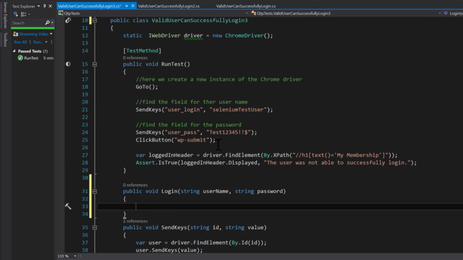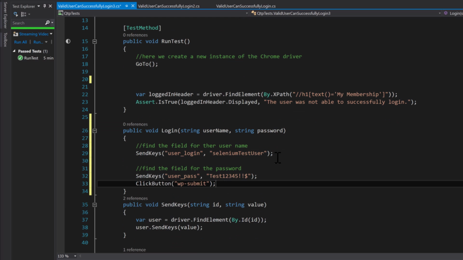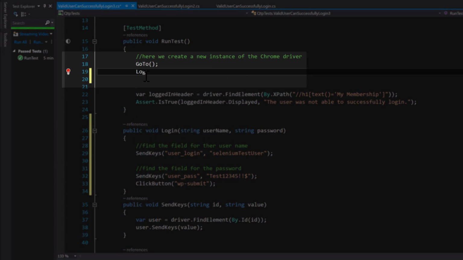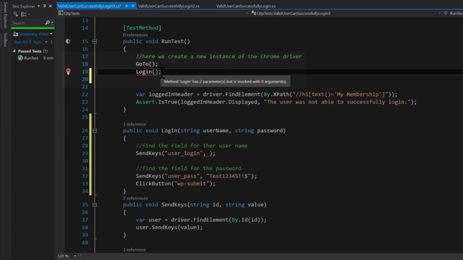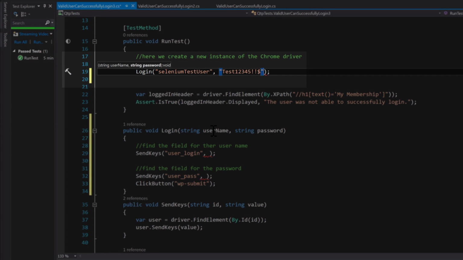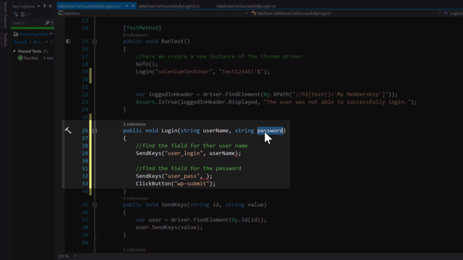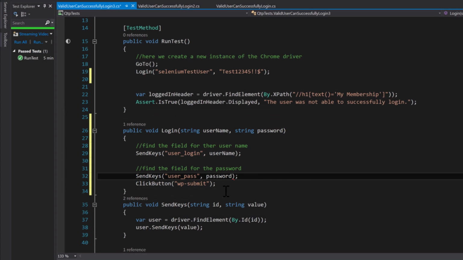And now we're just going to take these actions and put them in here. So now we're going to send keys, username, and the password here, and then click the submit button. So up here, all we have to do is make our call, pass in the username, pass in the password, and now fill these details in with our variables that we're going to pass into our functions. You guys better know how to do this because you should have watched that C# tutorial taught by Dr. Tiffany. So now check it out, guys.